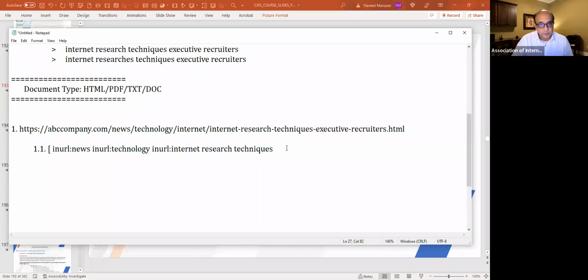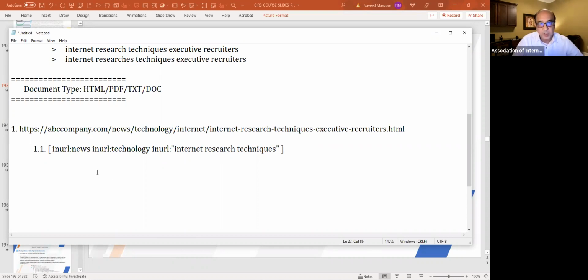Now, coming back to what we were writing, I was just mentioning that if I write internet research techniques, rather than enclose it within quotes, and place it this way, as I've done right now, I should be able to get to this page.